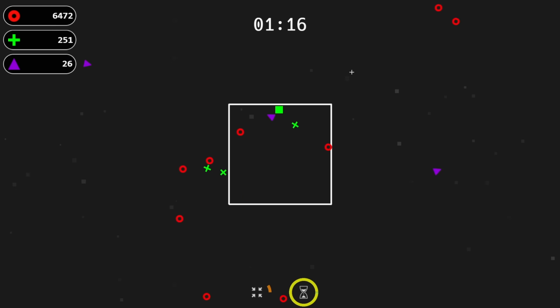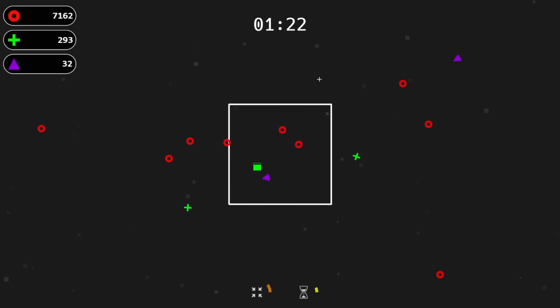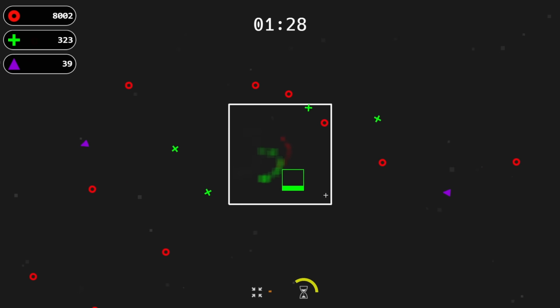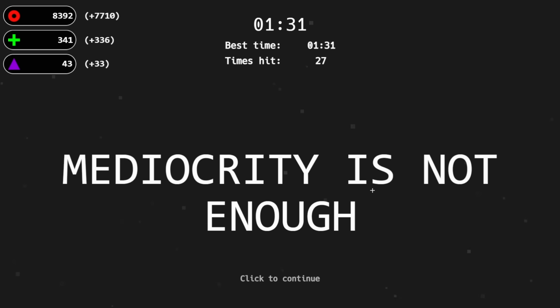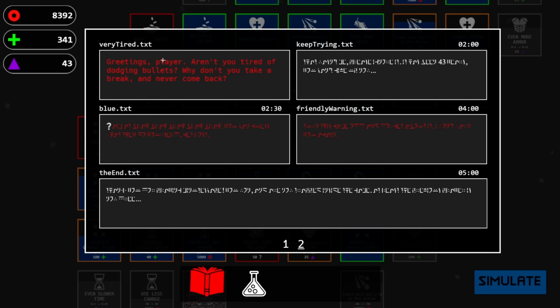Oh, we're bob and weaving here. I think some golden things. Oh. I don't have any more of the... Come on. No. Yes. Yeah. No. I did it. I can die in peace. I didn't get a new thing, but I got this unlocked, right?